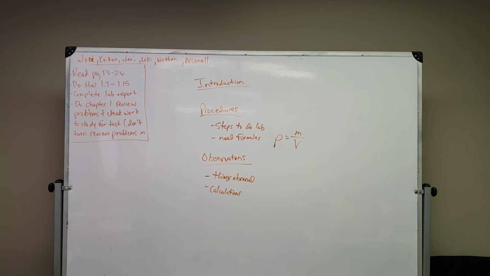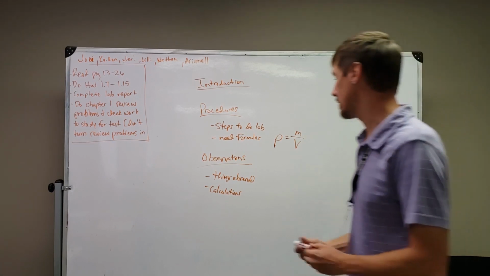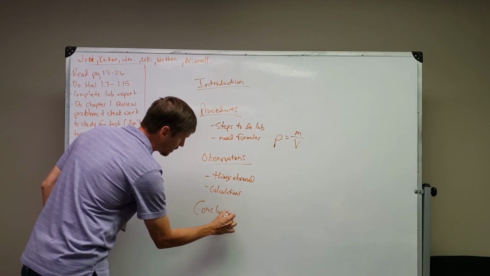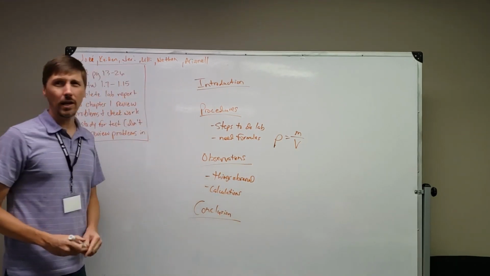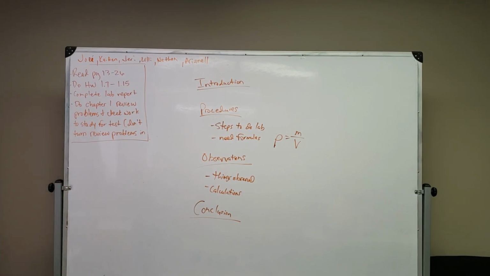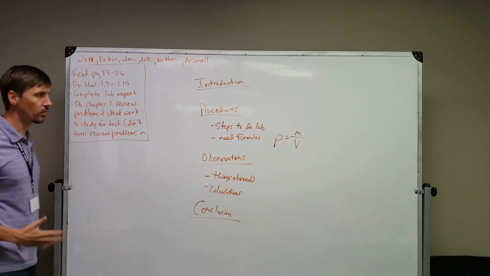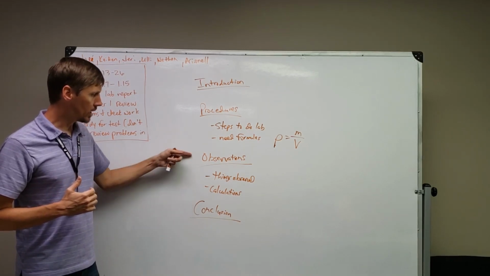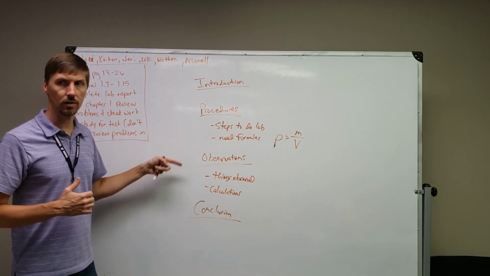Okay, no. So the thing I wanted to point out is in the next section. So the next section is conclusion. Again, I want these sections clearly marked. I don't care if you type out your lab report or if you write it by hand. Either's fine with me, except for the diagram. You need to draw your diagram. But again, I just want to make sure these sections here are clearly defined.